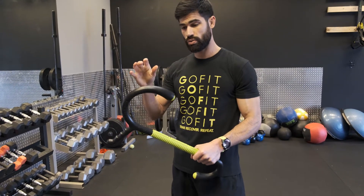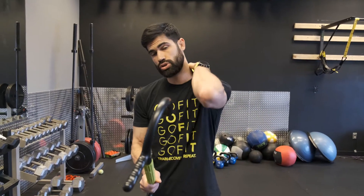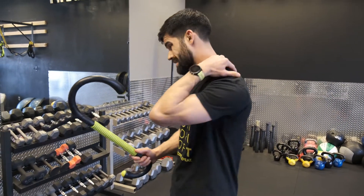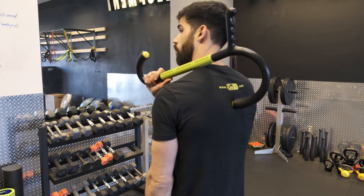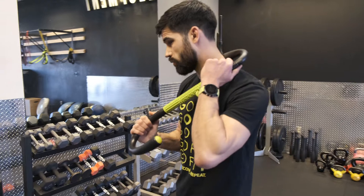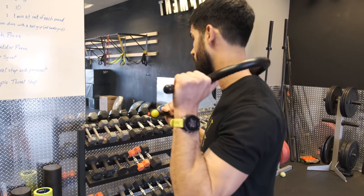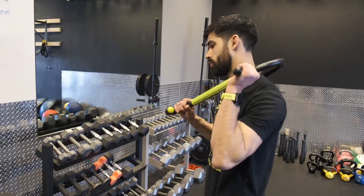I'm going to show you each component on one area. Starting with the big hook — a huge problematic area is the neck and trapezius muscle. We think of this as our shoulder, but this is actually a back muscle. The trapezius extends up into our neck, comes out, extends back down, and comes to a point. We're going to hit that whole area using the big hook. The small hook works fine for the neck too, but I prefer the big hook because it gives me the handle and allows minimal wrist movement to roll up and down on the neck area.